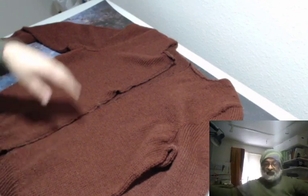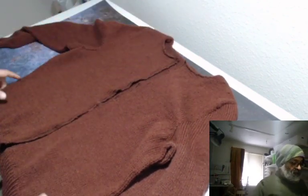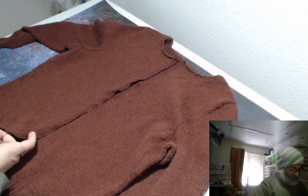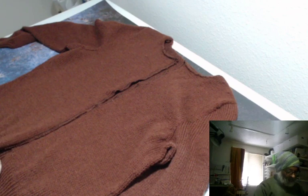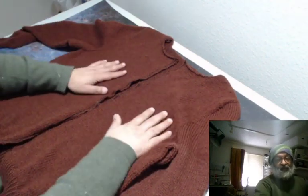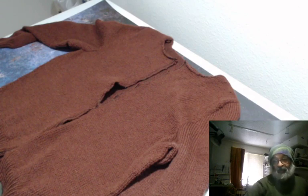Thank you so much for joining me. I need to breathe, have a glass of water, and then I'm going to pick up stitches and knit this up. And yeah, I did 2 columns there. Okay, yeah, so here, so I'll get a nice straight edge when I pick this up. That's what I was hoping for. Thank you so much.